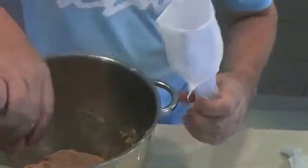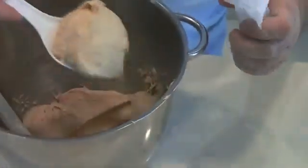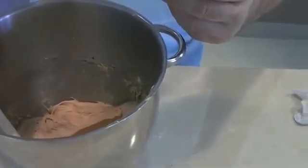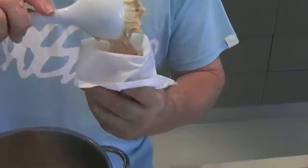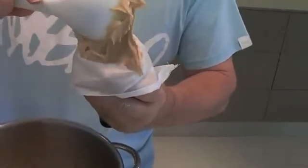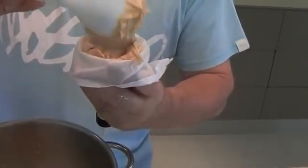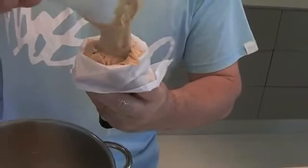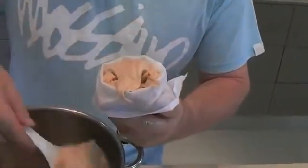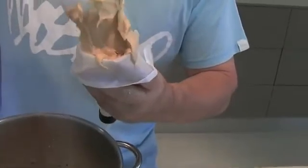And as I said to you before, we're only going to use half of this mixture. I've made the full amount for all 16 rotis, but I'm going to use just half the mixture because I'm going to pop the other away. We're probably going to make the other rotis in the next day or so, we can use this mixture straight from the fridge. So we'll pop the roti topping into the icing bag.